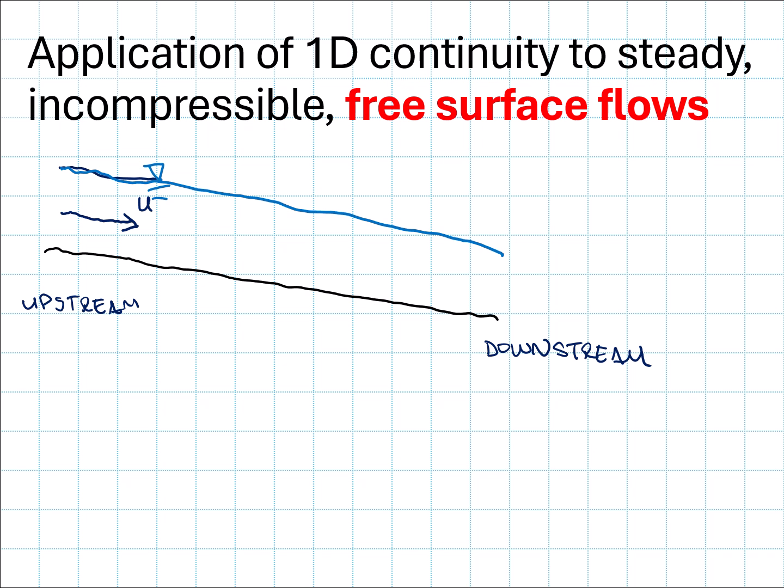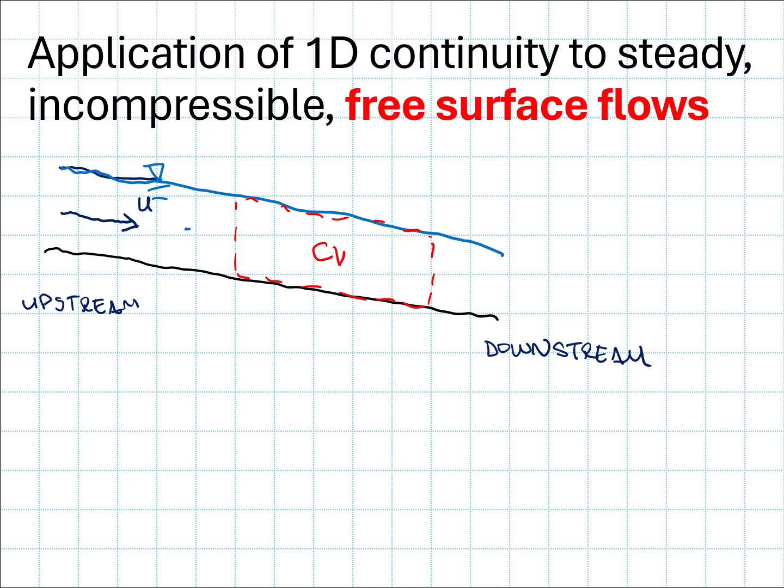Now, let's say that I want to apply that same finite control volume analysis to water that's flowing in my river. And so I designate a control volume in a section of my river. Like this. I know that the flow through my control volume is steady. So as long as there are no additional sources of water coming into my control volume, like a tributary entering or water withdrawing from a point within the control volume, then I know that the flow that's entering from upstream has to be equal to the flow exiting from downstream.